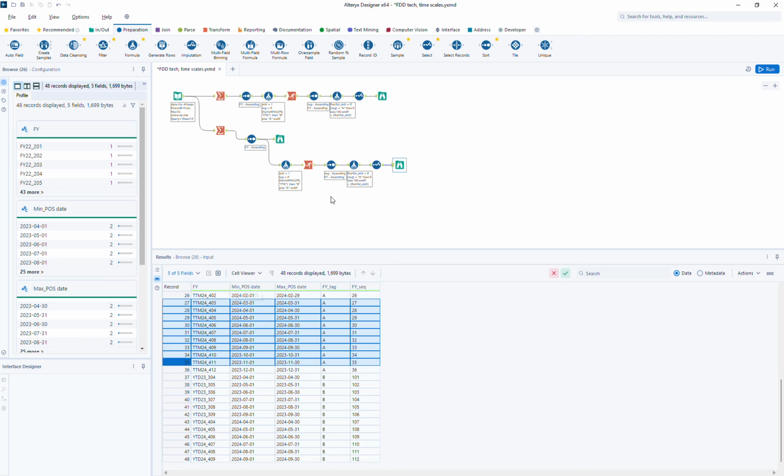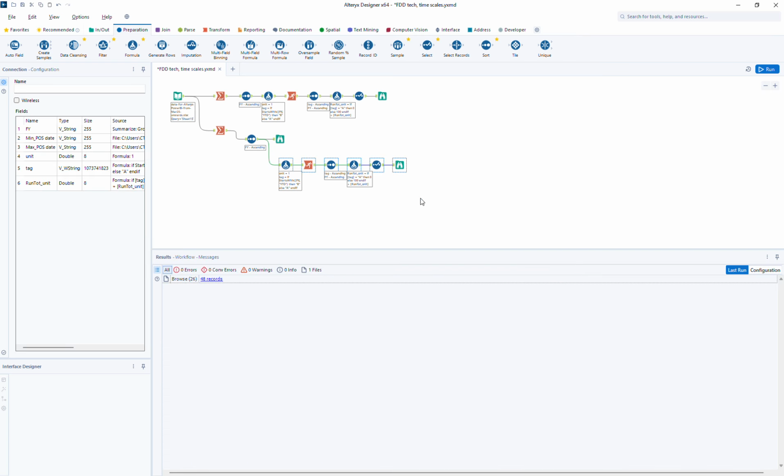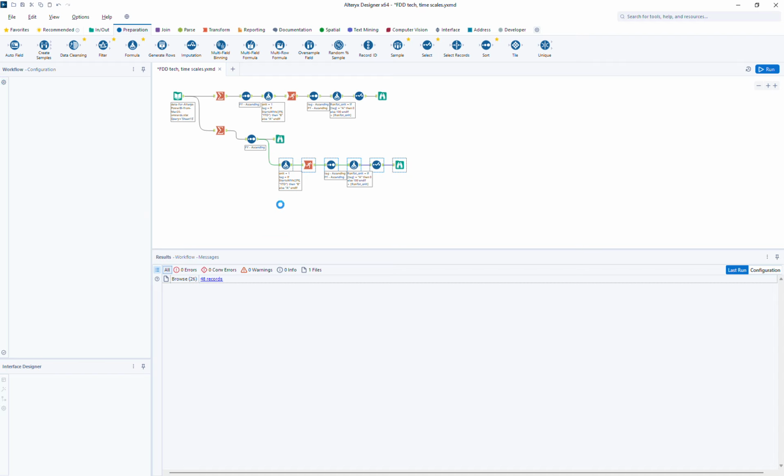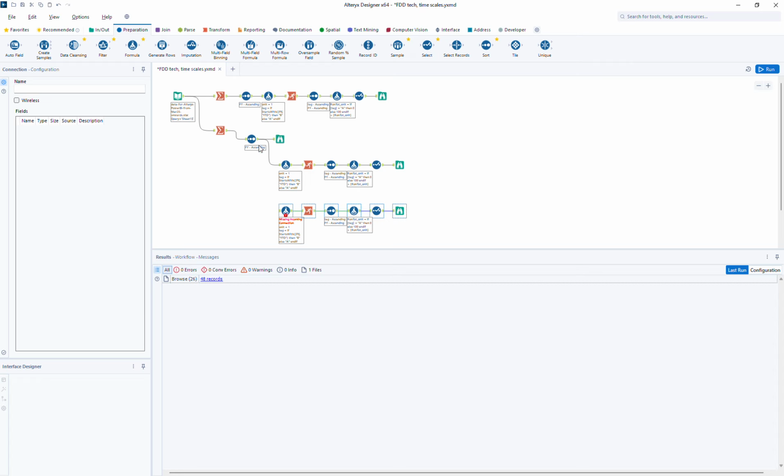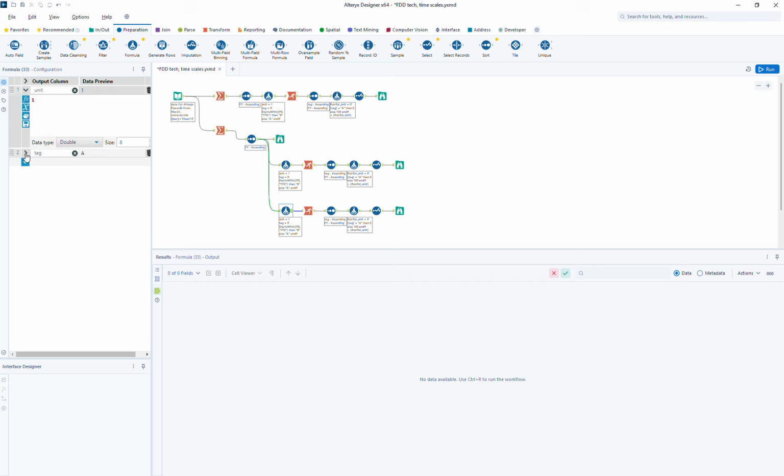Okay, so in this case I just duplicate the whole thing here, and then I just take it down here, and then we just repeat the whole thing. Now in terms of tagging, I won't tag ABC anymore.